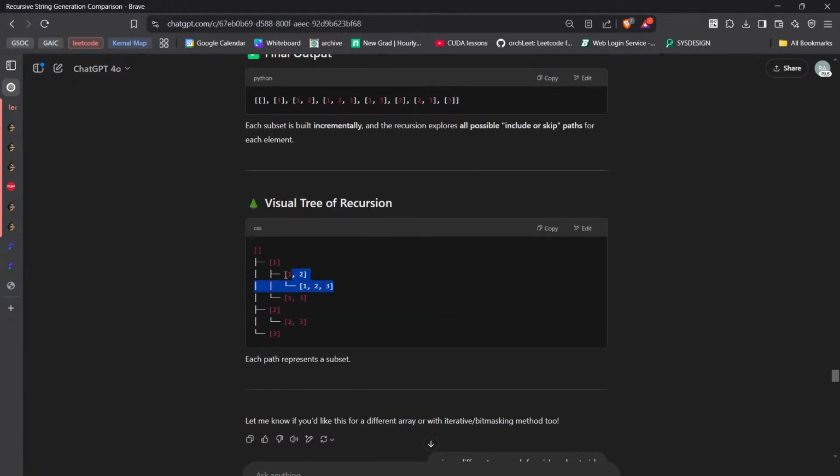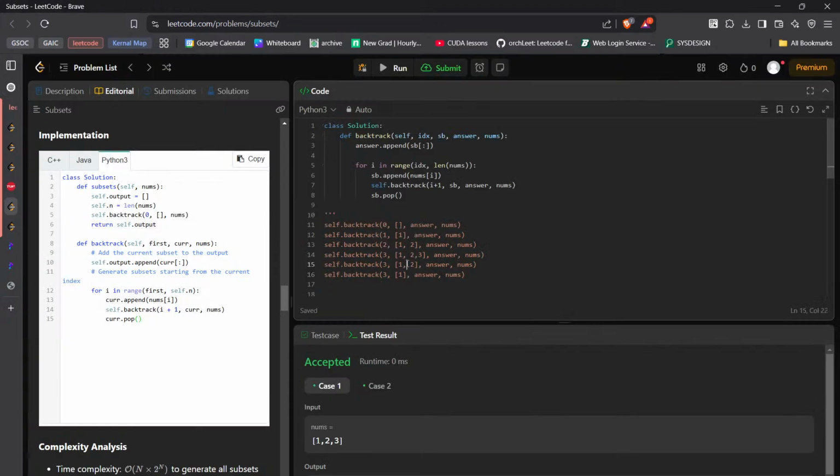Okay, 1 2 1 2 3, this is done. Then we backtracked, we removed 1 and 2 somehow. Okay, I removed the 2 and 3 somehow. Coming back to this, so this became 3 now.